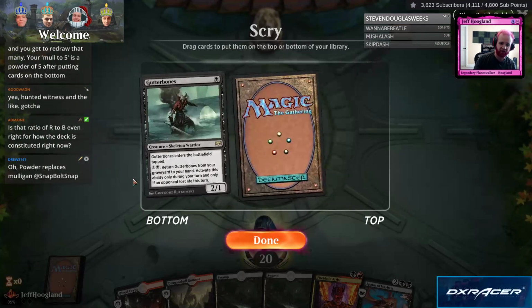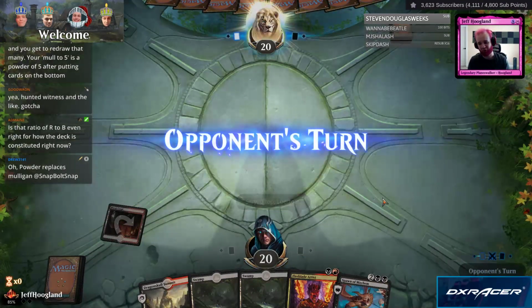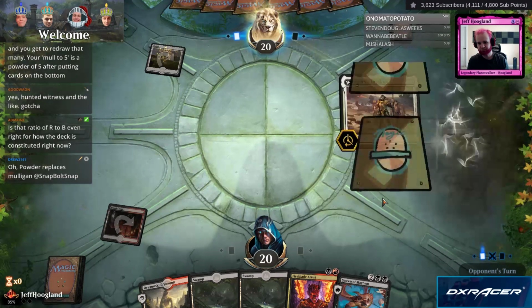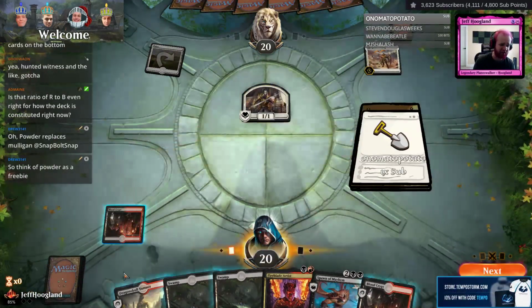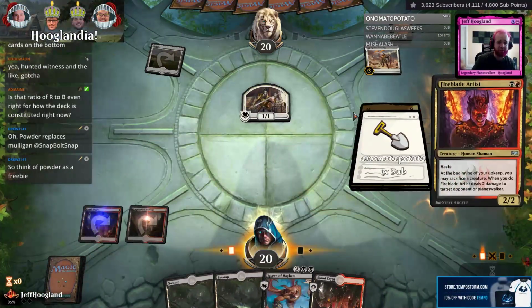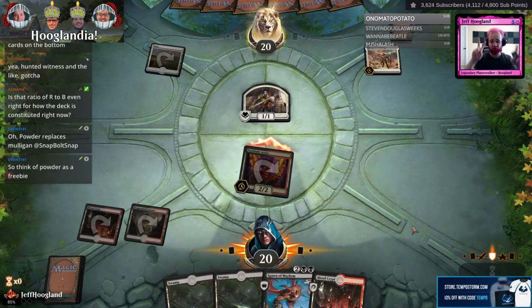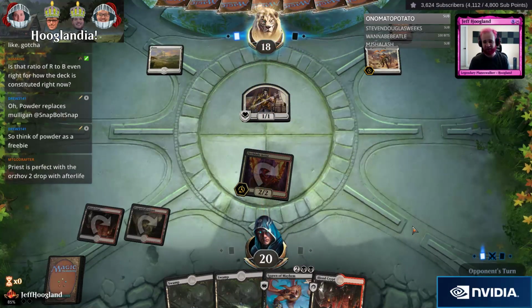Oh, we're on the play again, so I'm gonna bottom that. We keep scrying 1-drops when we're on the play. It's pretty close to right, so we could maybe tick it down in one direction. Like, 17 is the floor for what's okay to play Spawn on 3. We have 18 black.